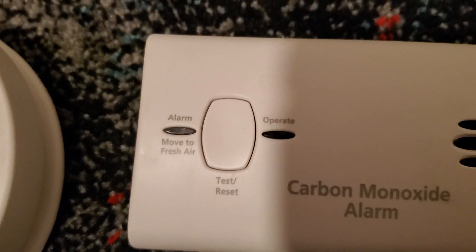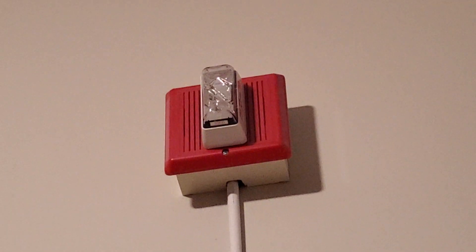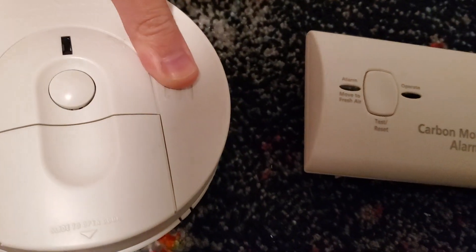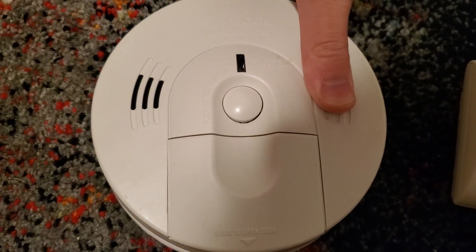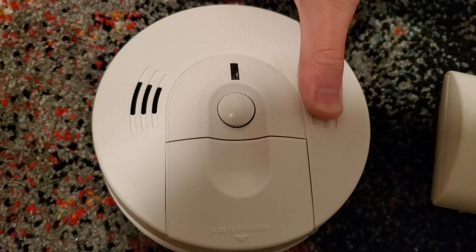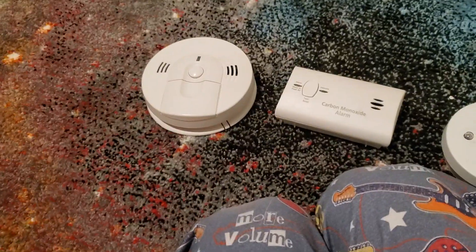Last but not least, this is the smoke alarm that's actually all over my house. There's an Integrity 70 SPL. We'll go ahead and test it — cover up the horn. It announces 'Fire!' and 'Warning: Carbon Monoxide.' This one is also a combo — smoke and carbon monoxide — and it has a voice feature just like the Nighthawk. The little green LED flashes. That's basically my smoke alarm collection. I'll now show you my elevator collection.